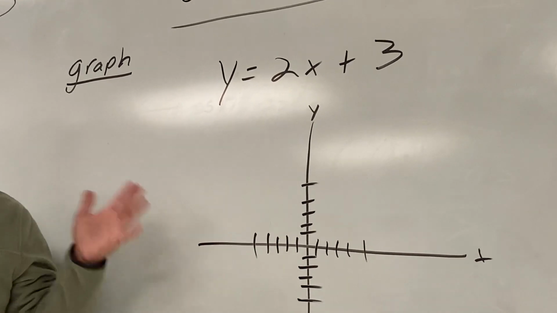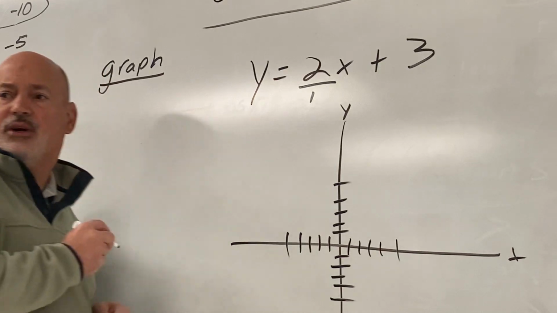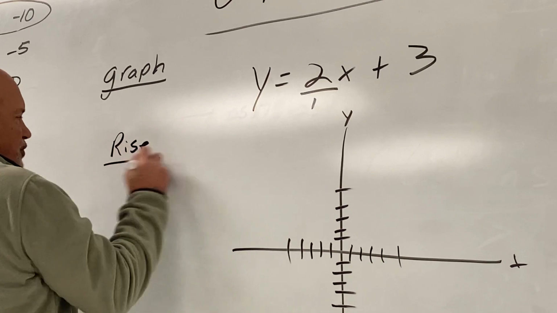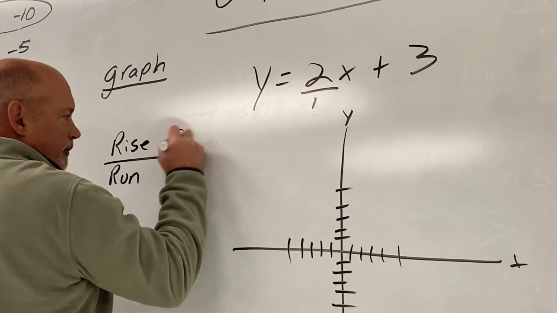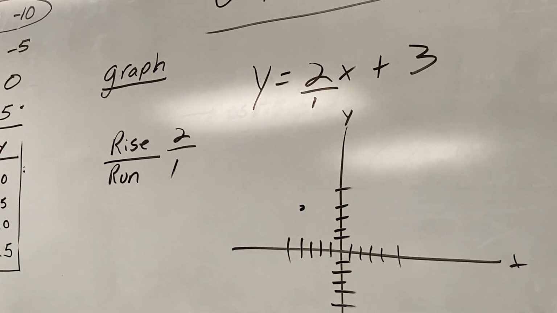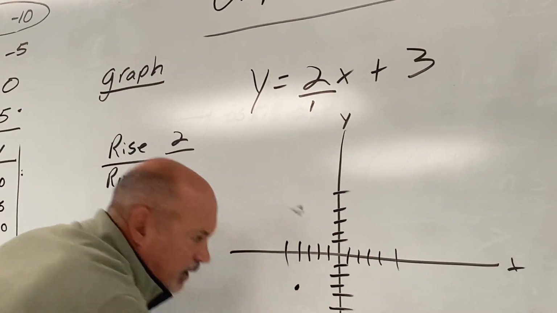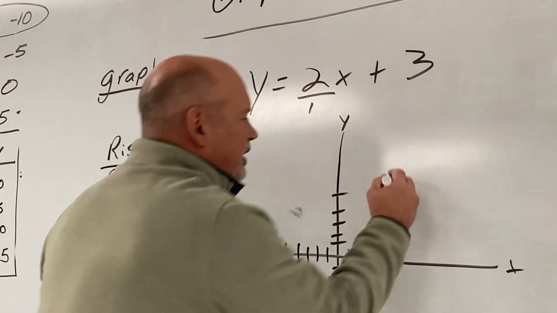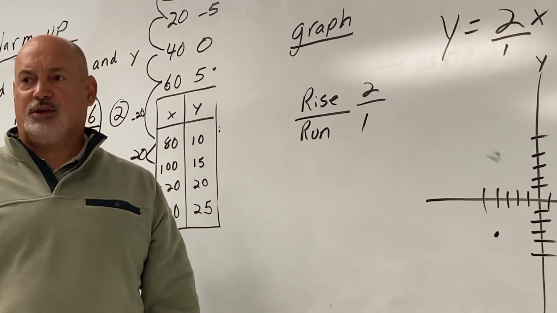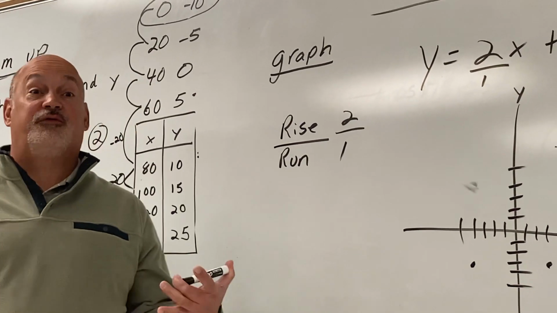Okay, if we start with the slope, we got to rise 2 and run 1. Do y'all agree that the slope is rise 2, run 1? Well, here's the problem. If you start with the slope, I got to go up 2 and over 1. I don't know where to start. How do we know we start here? We could start down here and go up 2 over 1. We could start here and go up 2 over 1. We could start here and go up 2 over 1. So, do y'all want to start with the slope? No. Not a good choice because we don't know where to go from.